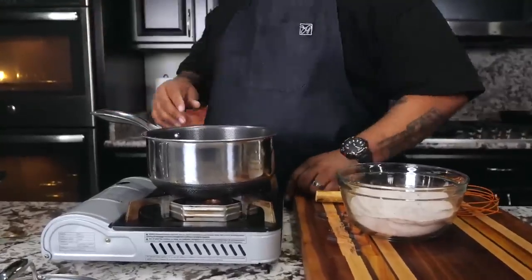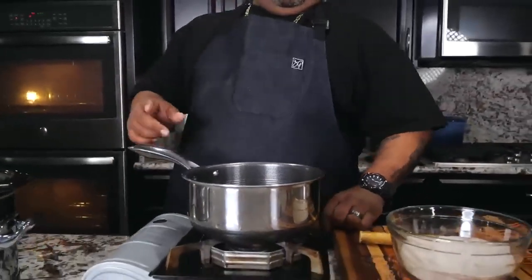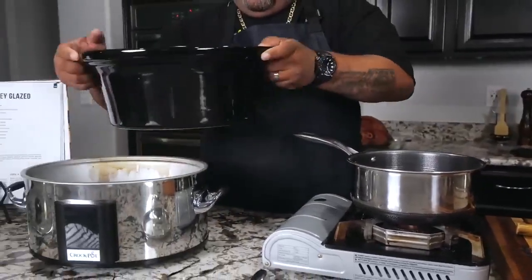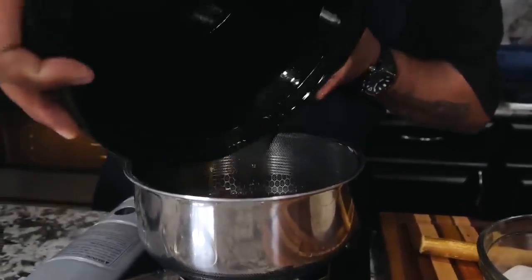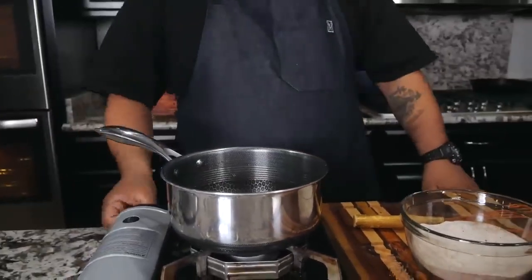Okay, so if you look behind me, I set my ham right there. I'm still bringing my oven up to broil, right? Meanwhile, remember I said don't change nothing, don't throw nothing away. You remember this right here? Check this out, folks. We finna pour that in there just like this. Now we finna make a sauce. We finna make it honey glazed.